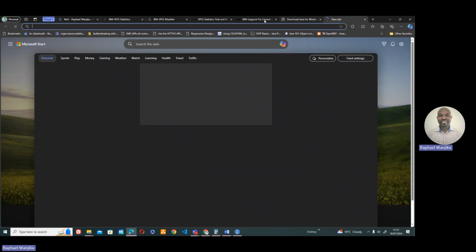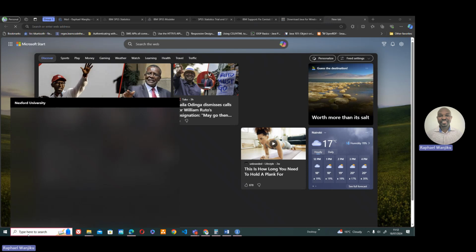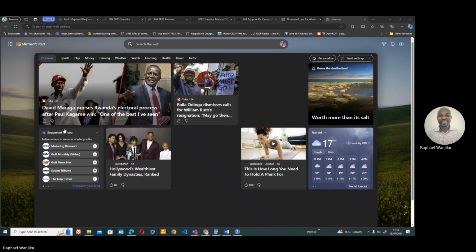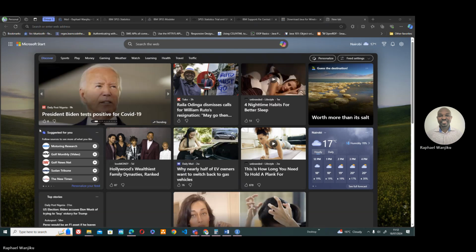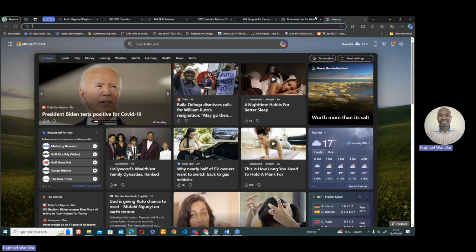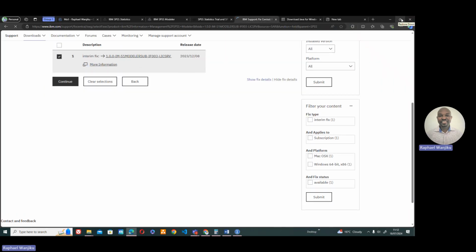So when you are starting the Modeler, it might give you an error.